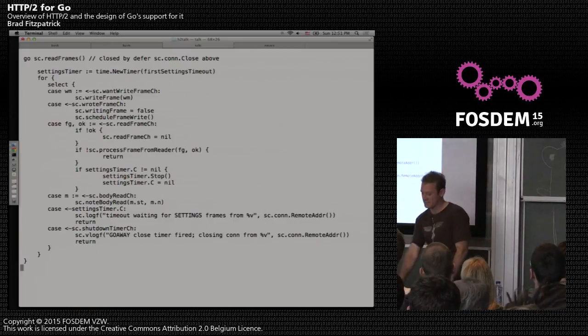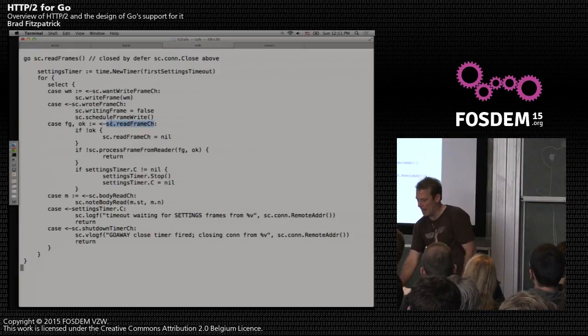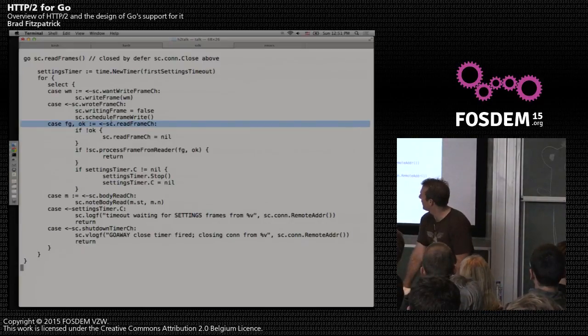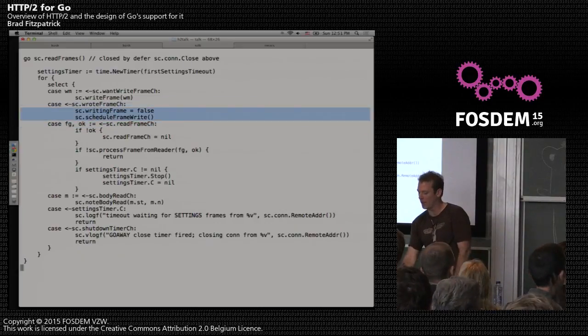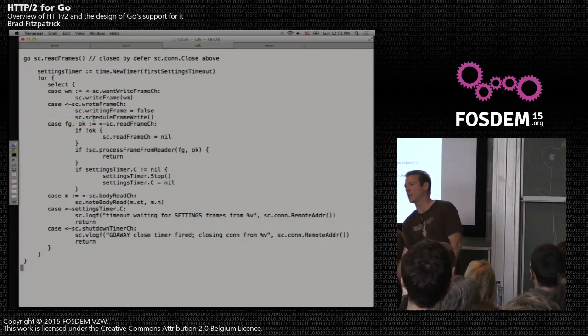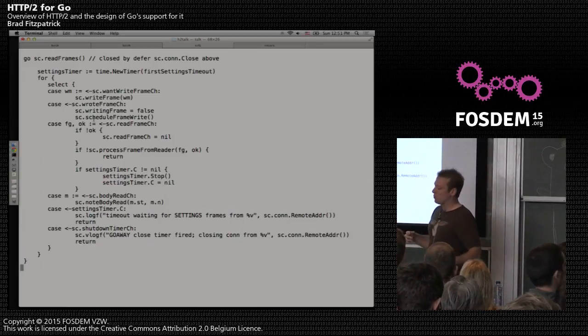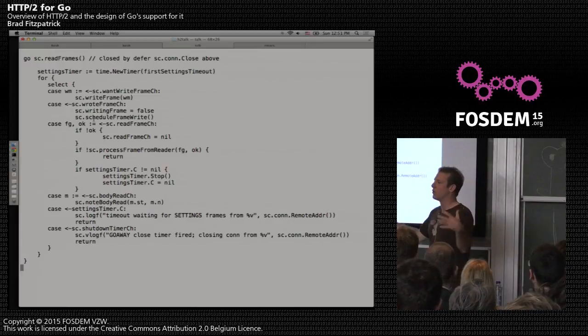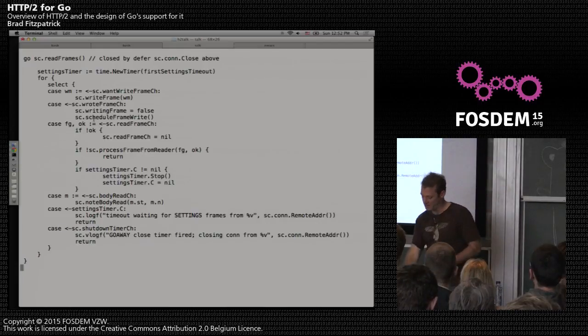Basically, all it is is this big for-select loop that waits for things to happen, like a frame coming in, or a notification from the write Go routine that we wrote a frame. So we note, okay, we're no longer writing a frame, and now we can schedule another frame write from the frame scheduler. Because HTTP/2 has all these prioritization things. The client could say, I want JavaScript before CSS, and so on. So we may have all this stuff buffered up, ready to send, but we don't know which packet the client wants next. They're all sitting there in memory, or some maximum bounded size is, and we choose what to send next.